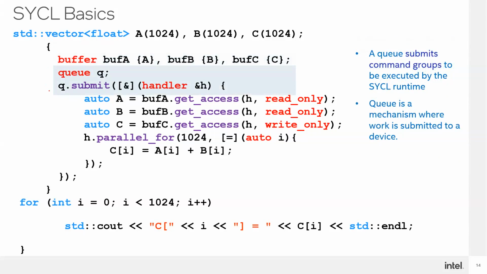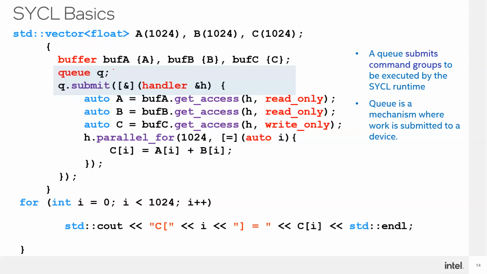Because on a system, you always have at least a CPU available, and if it has a GPU, then you have a choice, and you should be able to control this. There is a special mechanism for device selection and special constructors of the device class and context class.